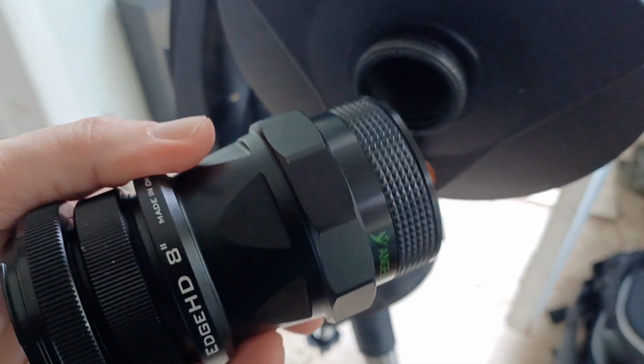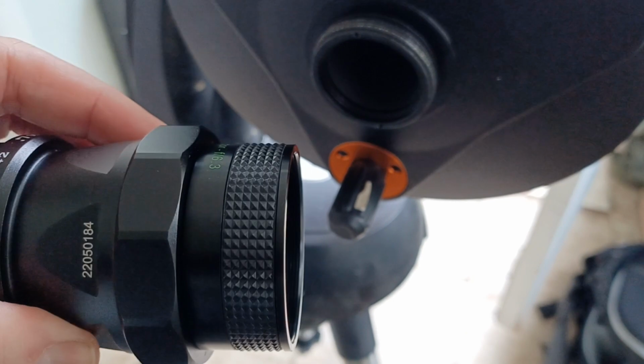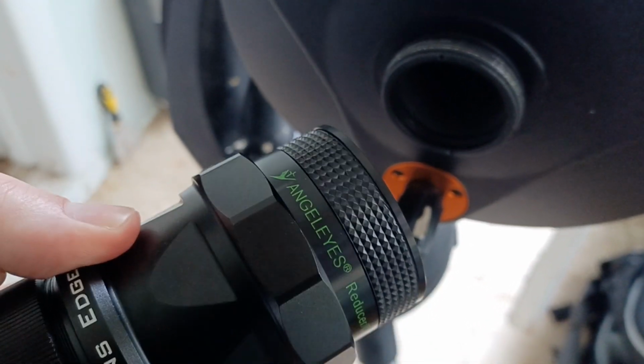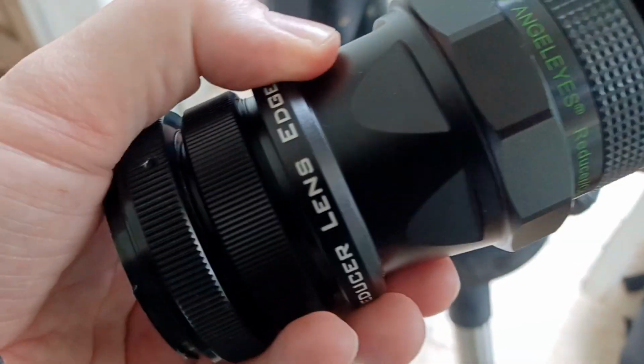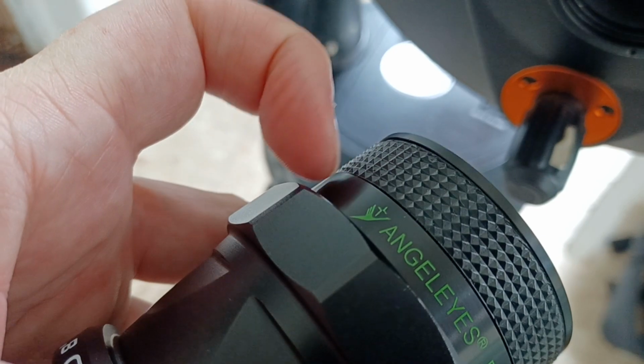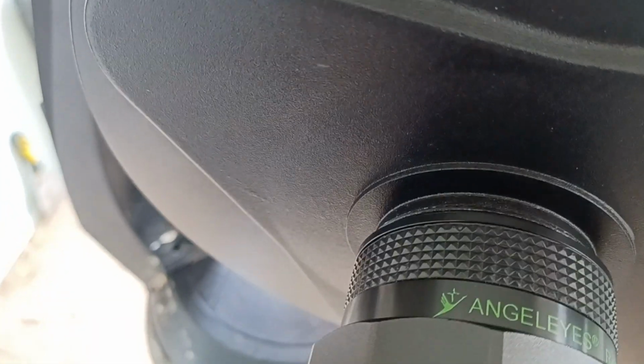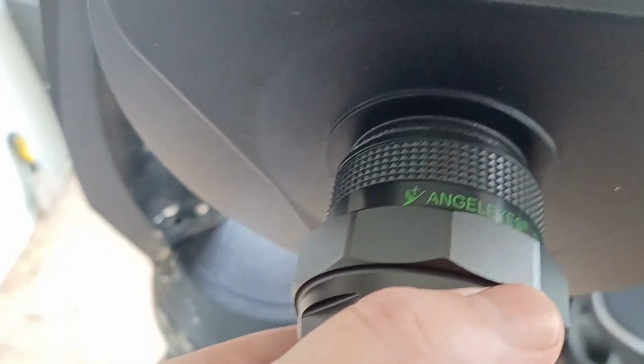Now, I have this reducer and the other reducer attached. So I'm not sure it could work without a Celestron reducer, the basic reducer that looks like this, the ring with the green. With the green, you see? I just attached it now. And now I'm going to attach it directly to the back.